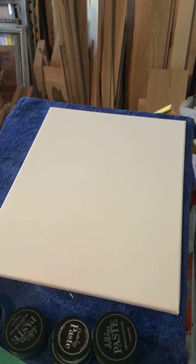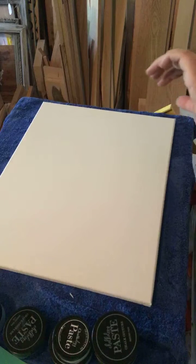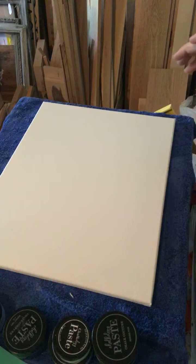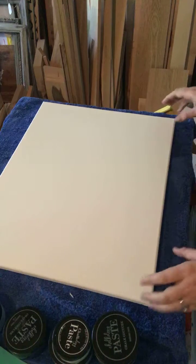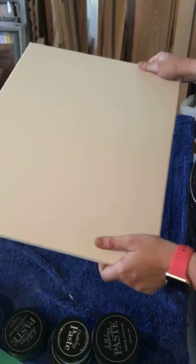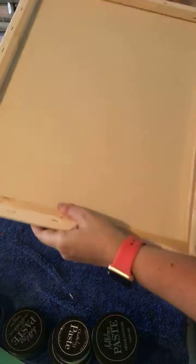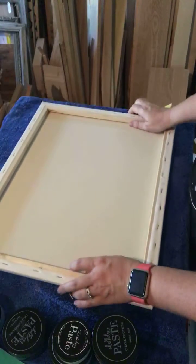Hello, we are going to do a reverse canvas from start to finish. So, give me just a second. All right. So, this is just an 11 by 16 regular canvas from a craft store, like Hobby Lobby or Michaels.